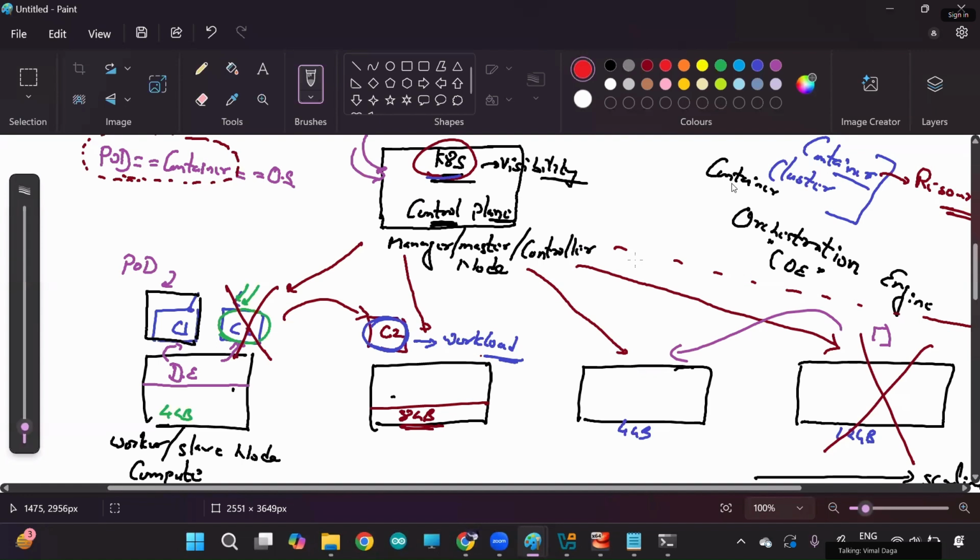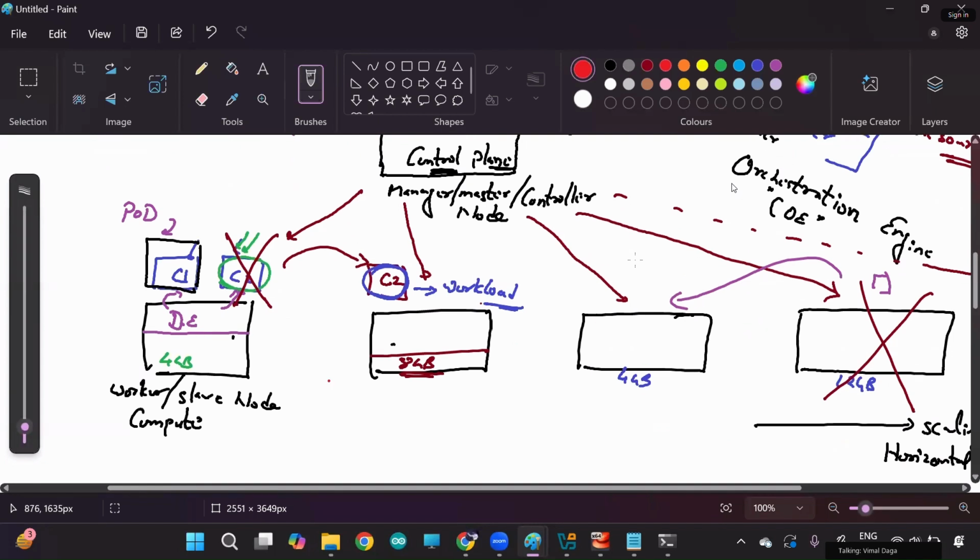So cluster is a very common term, but every cluster has its own use case. You may want to manage storage, computing, or containers. Here we are managing containers, so we say container cluster. And in the world of cluster, multiple computers work together. That's called a node. Sometimes we use the word node, and sometimes we use the word host. Same thing, there's no difference. Okay, so this is one thing.